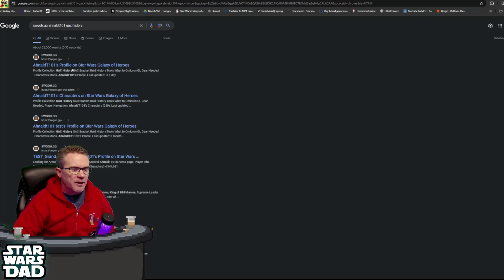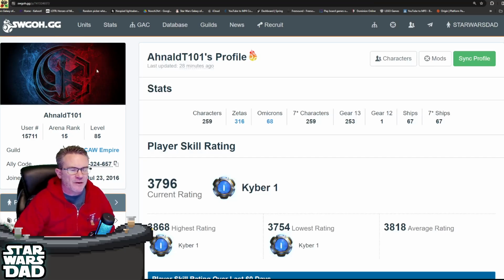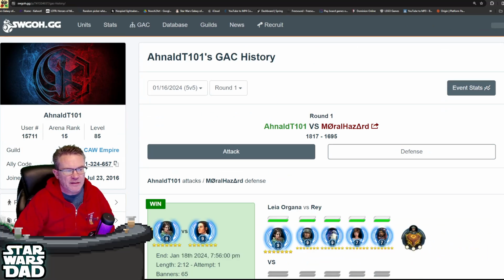If I looked it up, I can look up Arnold T101's profile, his characters, his test profile. So I could have just looked him up. So if I go to Arnold T101, then I can look up his GAC history right here and I can see what's going on with him.